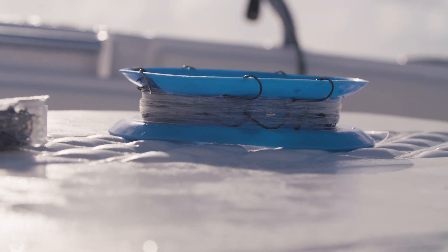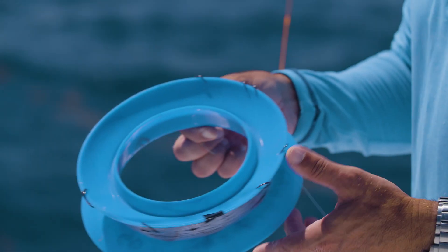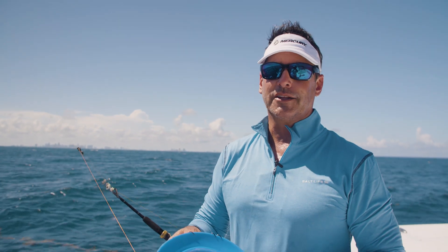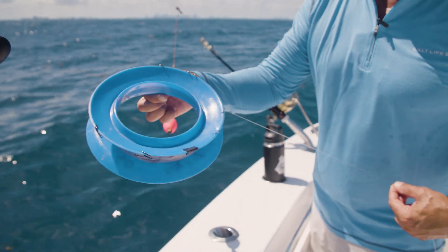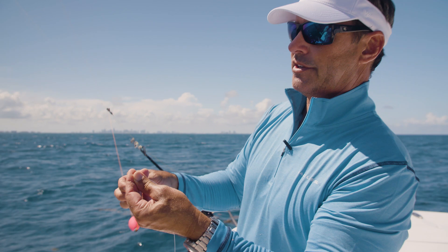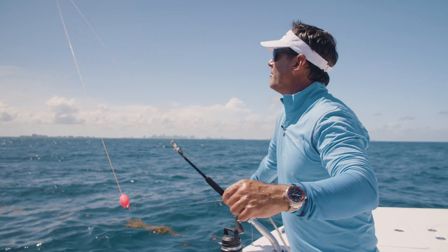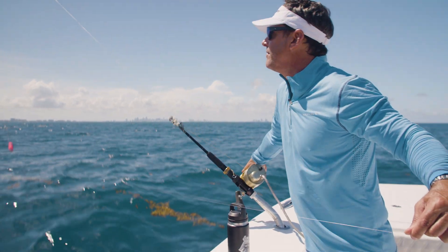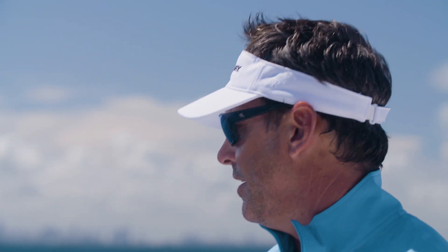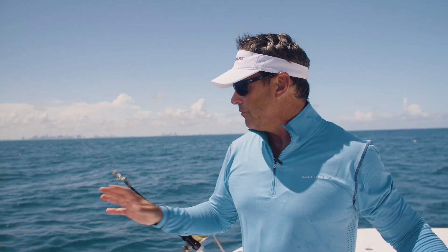The next thing is to connect the leader. I make a spool of leaders before I go fishing — sometimes I'll make a hundred because you never know if the bite's going to be great, other days I make them as I go. I use 30-pound fluoro, 40-pound fluoro; if the fish are biting really well I'll use 50-pound fluoro. Today we have 40-pound fluoro with 5.0 circle hooks. These leaders are 15 feet — in tournaments the rules are 15 feet, and when you get accustomed to fishing a certain way you don't stray from it. If you're fun fishing you could make them 20 or 25 feet, but we use 15-foot leaders.